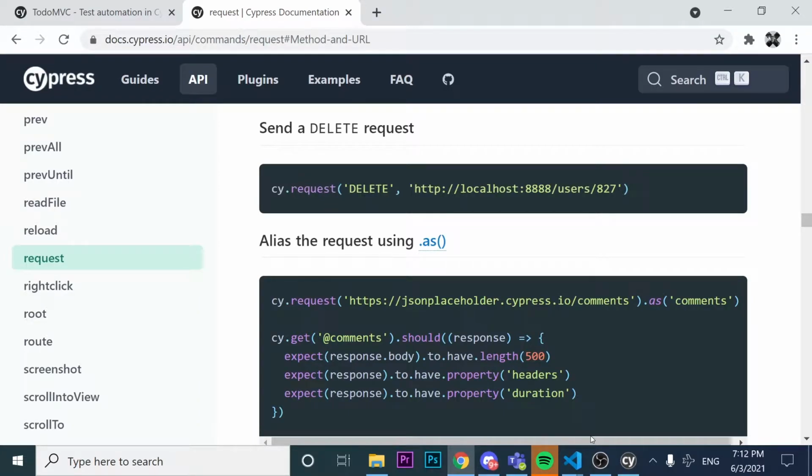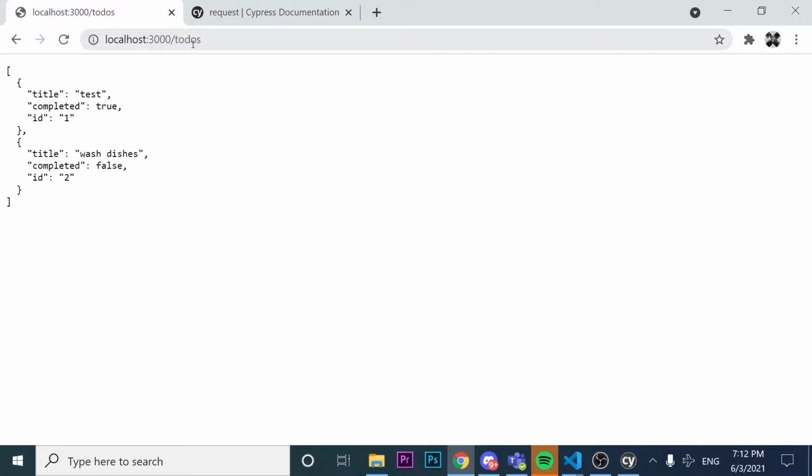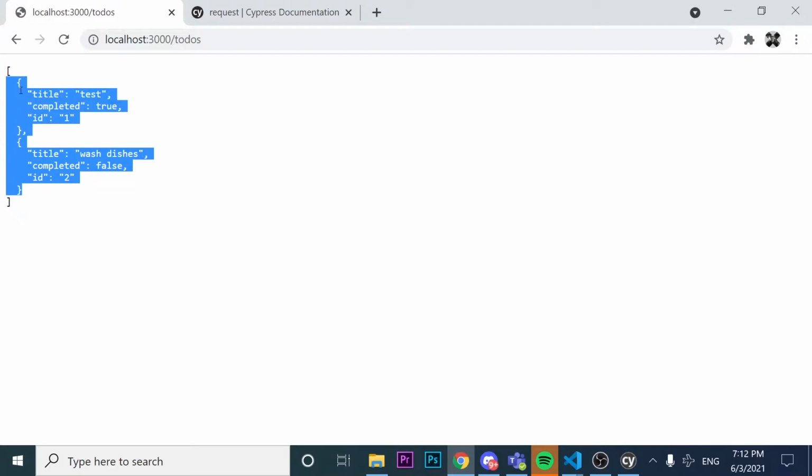In this video we are going to learn how to use the request method in order to delete, post and update, for example, an endpoint. In this case I have this application, which is a to-dos application, a very simple one. We have this information: two to-dos in the to-do list. And as you can see, this application is consuming the to-dos endpoint over here.